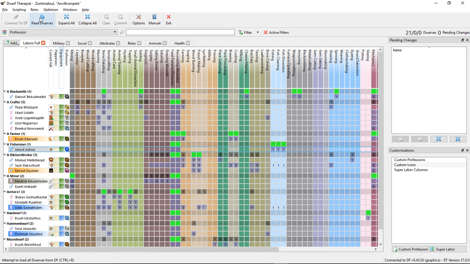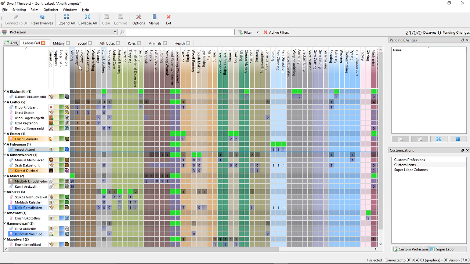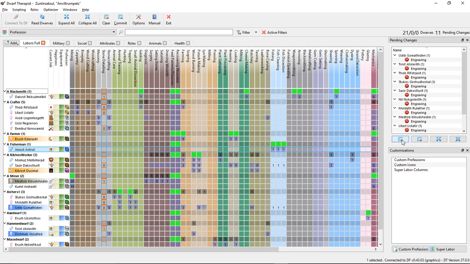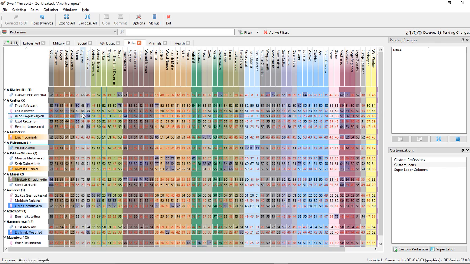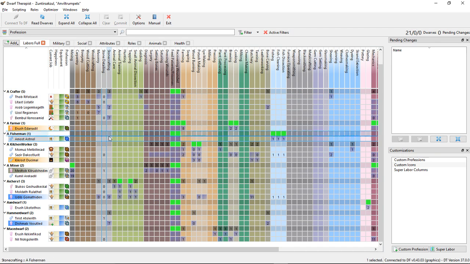And what that is, it's a refresh. It updates all the information. And I want to clear. I can only do that in labors. Okay, I want to unassign from everyone. But then I want to go back into roles, and I want to, well, actually, let's see, I might be able to do it here.